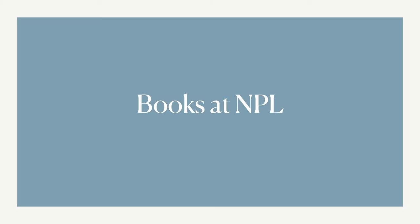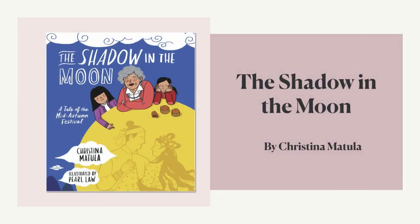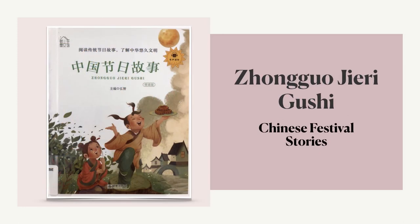If you're interested in learning more about the Mid-Autumn Festival and mooncakes, or sharing this holiday with children, check out The Shadow in the Moon by Christina Matula. Another option is Zhongguo Jiari Guishi, or Chinese Festival Stories, which includes a section in Chinese about the Mid-Autumn Festival legend.